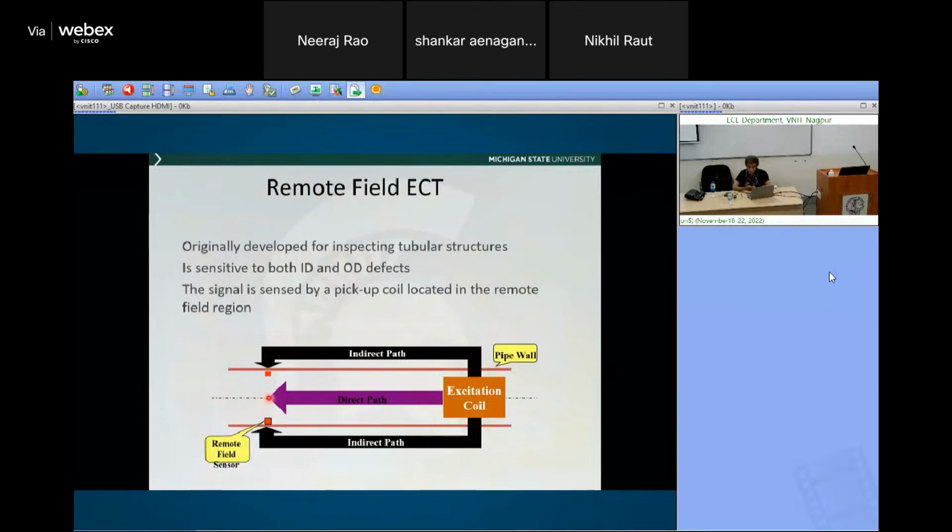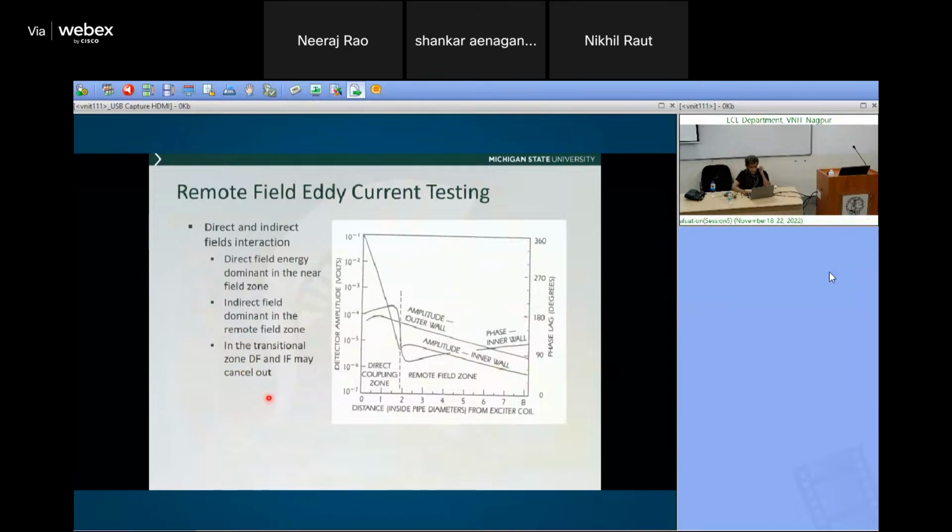So that was what they discovered. Basically, if I put any coil inside a tube, close to the coil the flux plots are closing very quickly. So they have information: if I pick up that flux, I'll get information about ID. But the weaker field goes up to the outside wall and comes back. If I put a pickup there, I'll get OD defect information. So they actually did that over there.